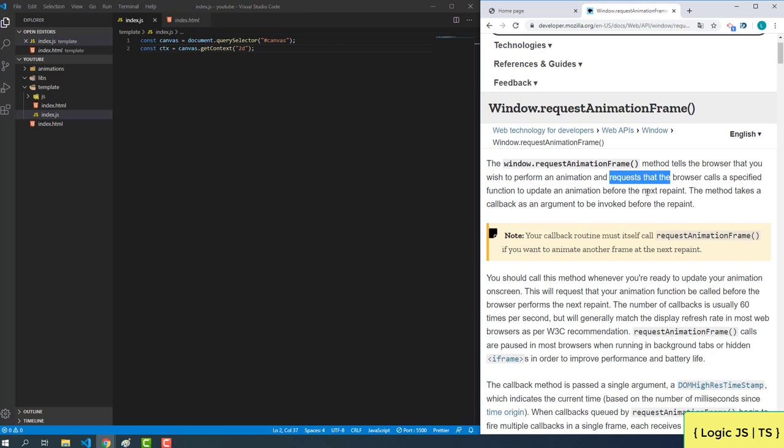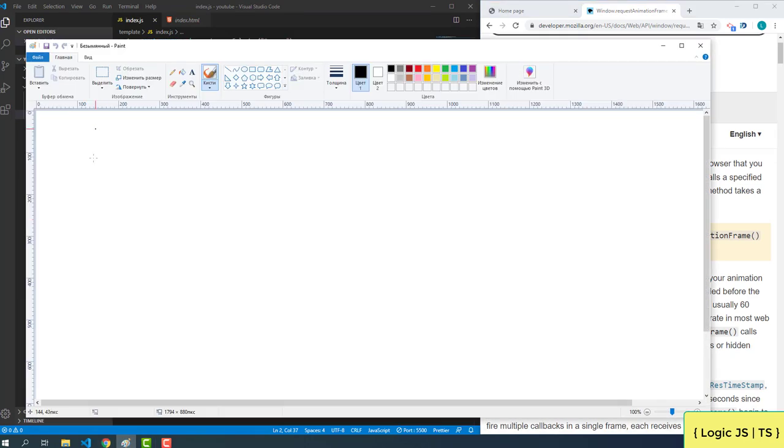Let me quickly draw a plot of what I mean. So we have a browser, and the browser has some kind of loop inside itself. This loop goes 60 times per second. So the browser redraws the active tab 60 times per second.